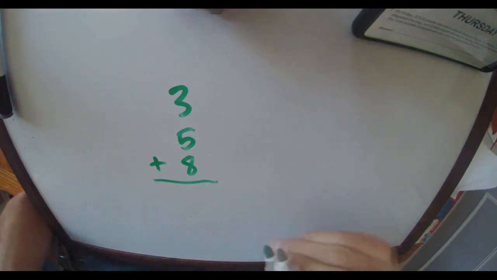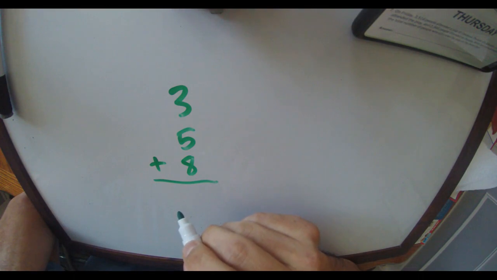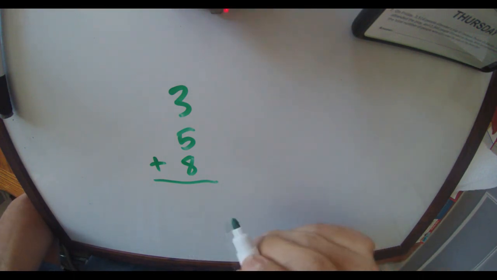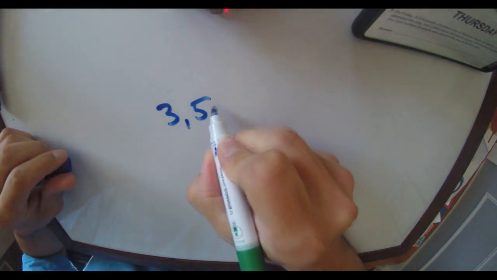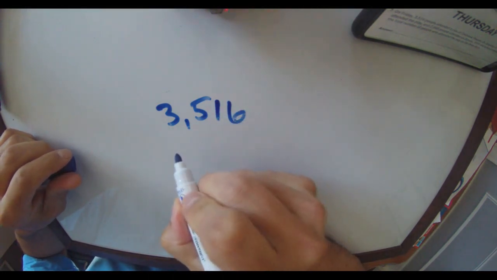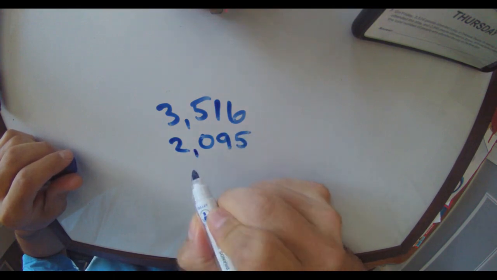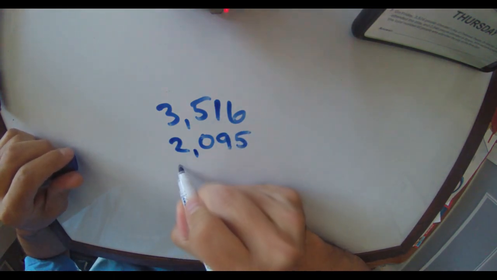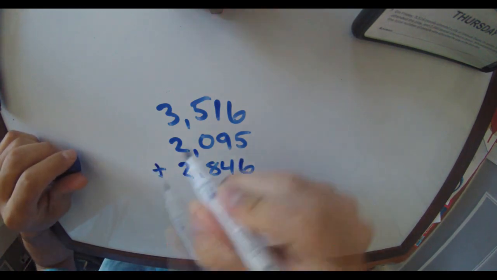And this is exactly what number 7 says. It says all on 3 days. So Friday, Saturday, and Sunday. And you just have to add those numbers up. So in this case, it's 16. We can do the math rather quickly. But on the homework, the 3 numbers are 3,516 plus 2,095 and then 2,846. Okay, now so this is in addition, total number of everything.